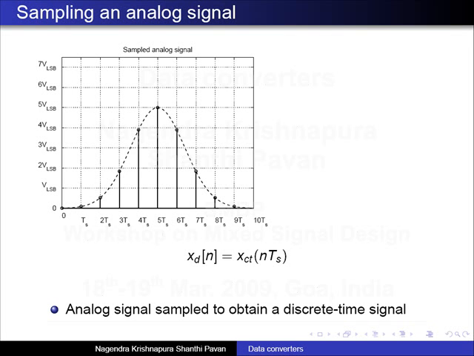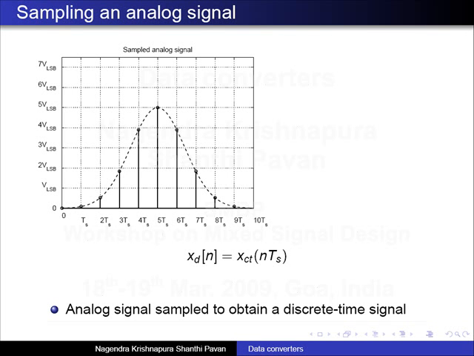So, now let us go to our sampling process. Those were just examples of what Fourier transforms of continuous time and discrete time signals look like. The continuous time signal typically has some bandwidth beyond which it has no energy, and a discrete time signal has a periodic Fourier transform.